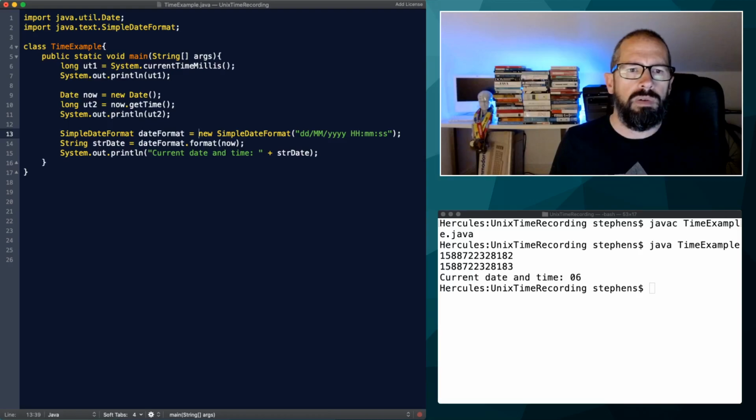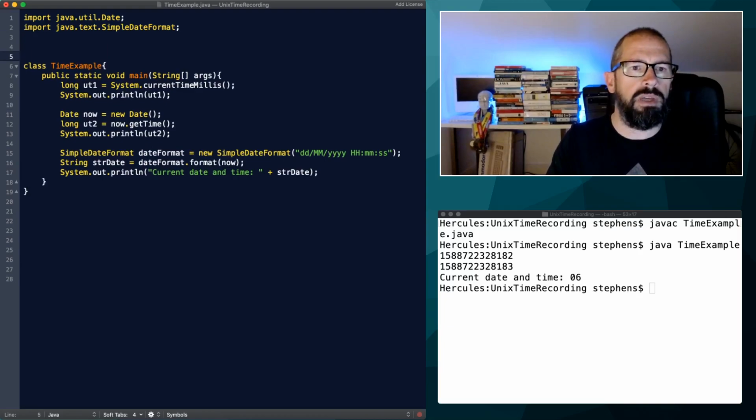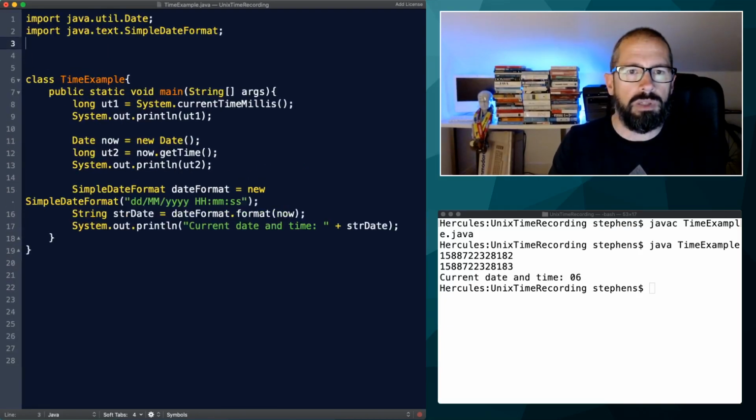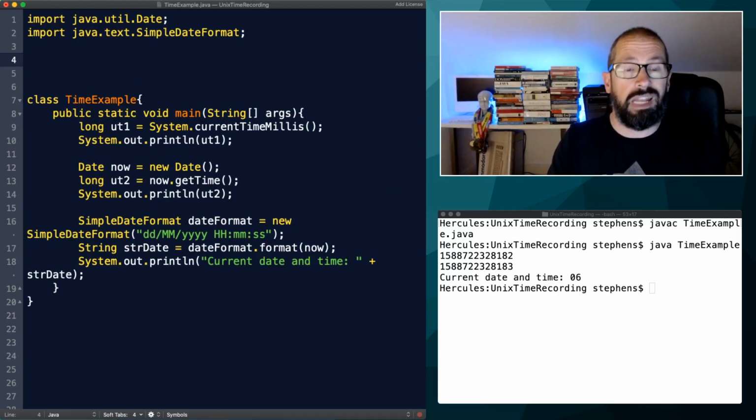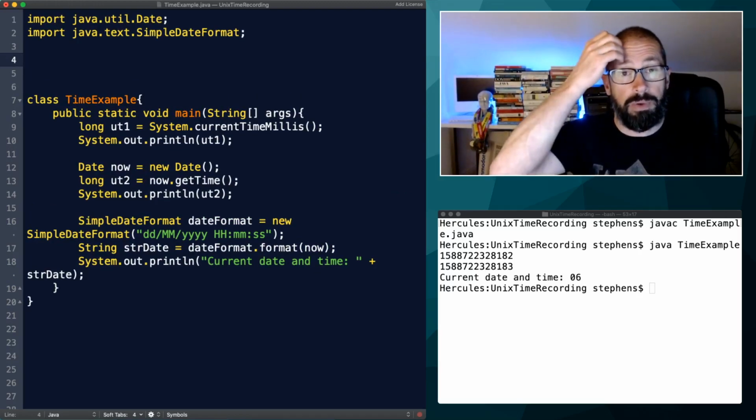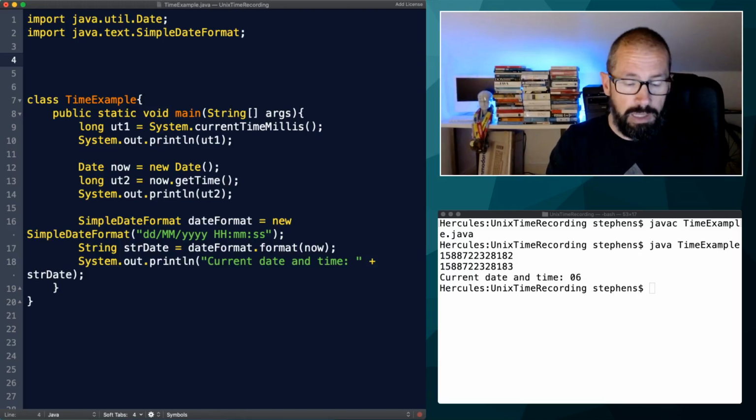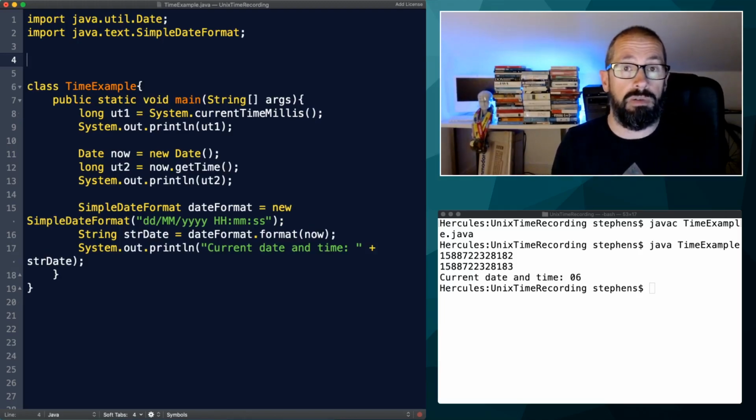Okay, so we're going to take this inbuilt Java date class, and I'm going to show you how you might go about using that. Let's say, for example, I'm going to go up to the top of my code here, and I'm going to create another class. I'm going to create it in the same file here just for convenience, but obviously you could create it in a separate source file. But I'm going to create a class called log message.